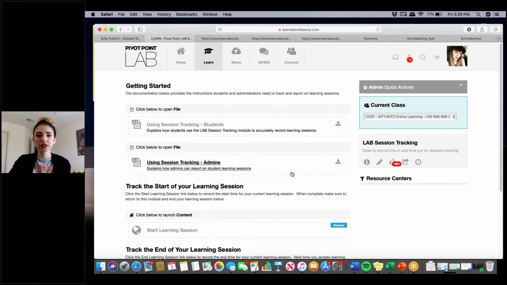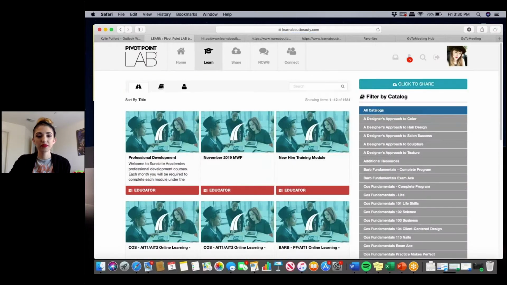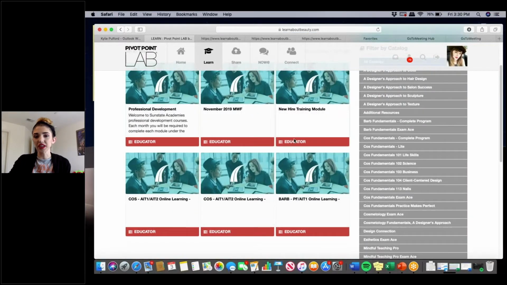Perfect. Now let me show you how to get to our actual class. I think this is the thing that a lot of us are having issues with, getting to the class. Everybody just keeps getting sort of lost on lab, and I'm not going to lie, I feel like it is a little easy to get lost on. So let's go to the Learn tab. Click on Learn. Because I'm an educator, mine's going to say educator; yours will say student. If you are Fort Myers, you'll click on the one that says Fort Myers. If you're Clearwater, you're going to click on the one for Clearwater. I'm in Fort Myers, so I'm going to go with Fort Myers.